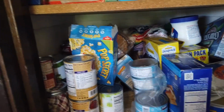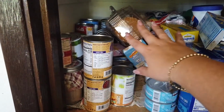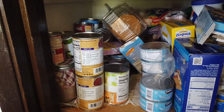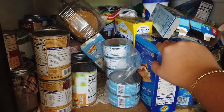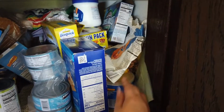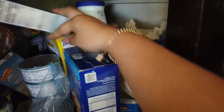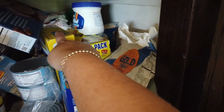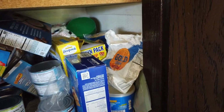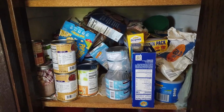So down on this shelf, our canned foods mostly have stayed on this shelf. All our canned foods are down here on this side, and then things have just kind of overflown. But as you can see, I have a decent amount of canned foods over there. And then we've got graham crackers and Bisquick and popcorn. All of my baking things are on this side. We've got flour, Crisco, chocolate chips, brown sugar. And then there's things like hot cocoa and marshmallows. And I think all of my s'more stuff is in here. Shredded coconut back in there. There's just all kinds of stuff. I think there's powdered sugar in there. It all just needs to be organized so badly.